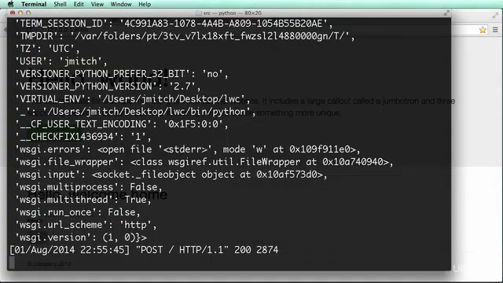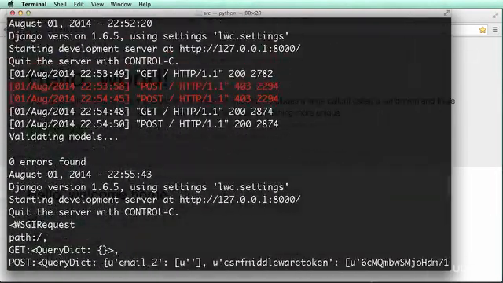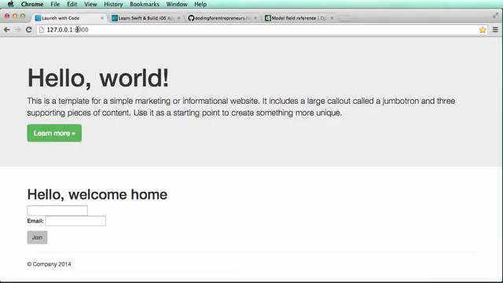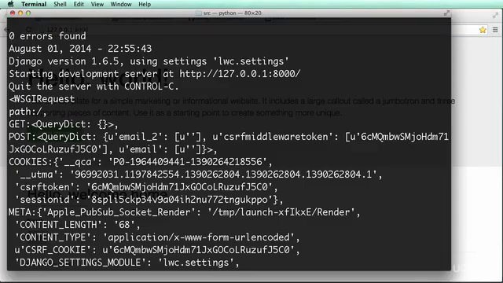So I'm going to refresh, hit continue, and in our terminal, we will see this big old thing for request. What I see now is if I scroll down here, I see this GET, so that's a get request. There's nothing in it, and that's easy to signify because there's nothing up here. Also, we didn't use a get request on our form. And then POST has email_2 as well as email. Hey, look at that. And then also a CSRF middleware token, the token that actually came through to allow the form to actually be passed.